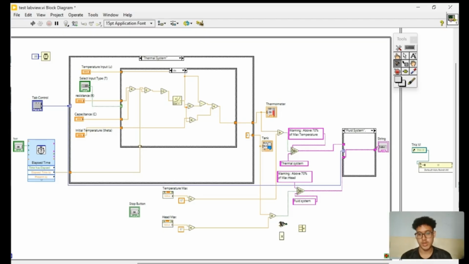So we need to get the greater than and put it to heat max.